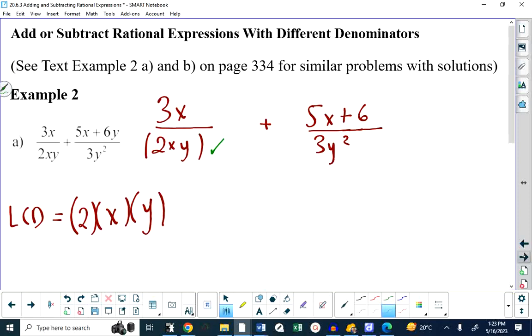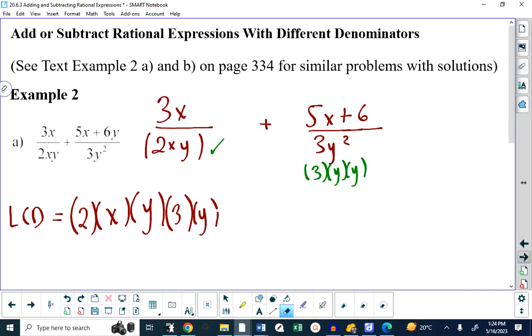Well, the next one, I'm just going to rewrite this in green, is 3 times y times y. So there's a factor of 3 in the second denominator, which means our common denominator had better contain a factor of 3. And the denominator in the second expression also contains a factor of y. And if I were to ask you right now, is 2xy represented in everything I've written for the lowest common denominator? The answer is yes. Should I put another y here because there's 2 y's in the 3yy? No, because there's an overlap, right? There was already an extra y there. And that means if we multiply this out and get 6xy squared, that would be the lowest common denominator.